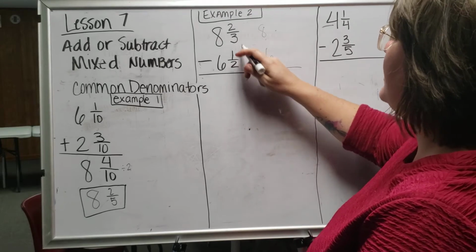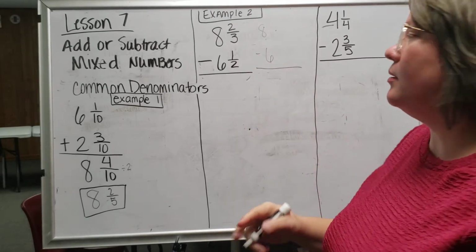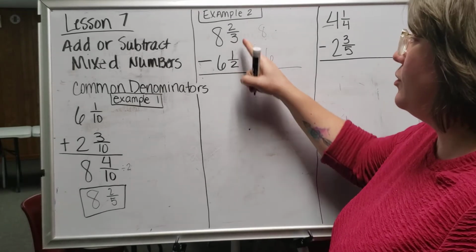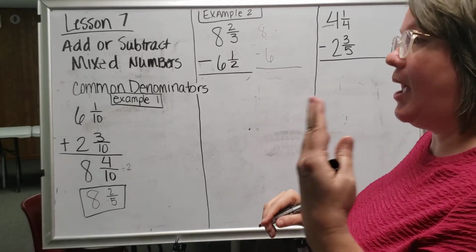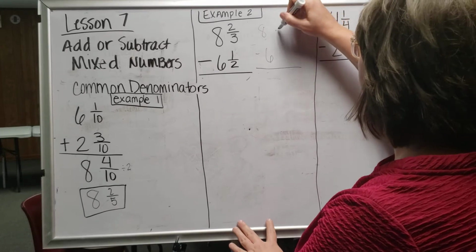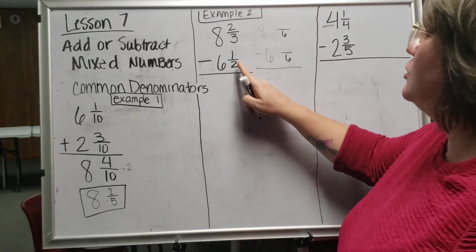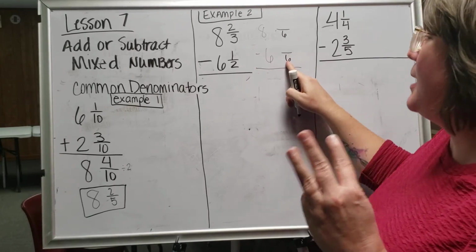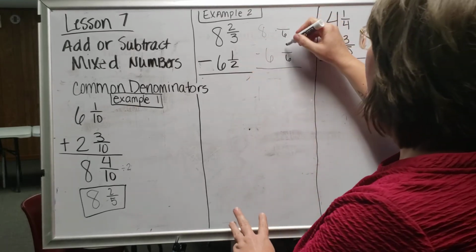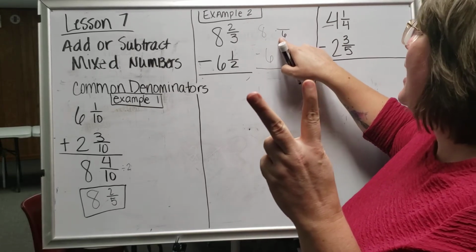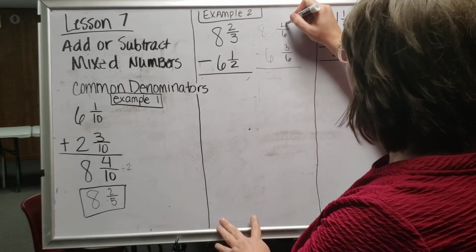I know that I need to have the same denominator. I told you earlier to write your multiples for 3 and for 2. We know that 3 and 2 have a common multiple, and that is 6. That'll be the lowest that it'll be. 2 goes into 6 3 times. 3 times 1 is 3. And then 3 goes into 6 twice, and then 2 times 2 is 4.